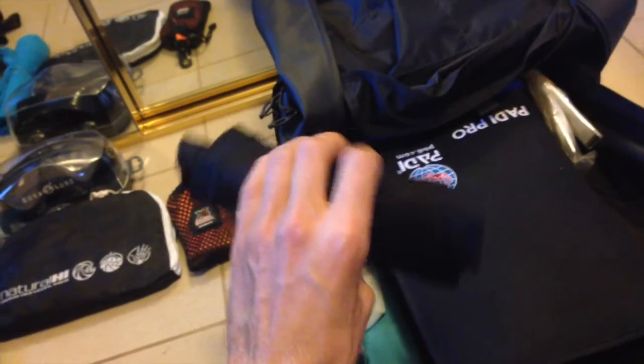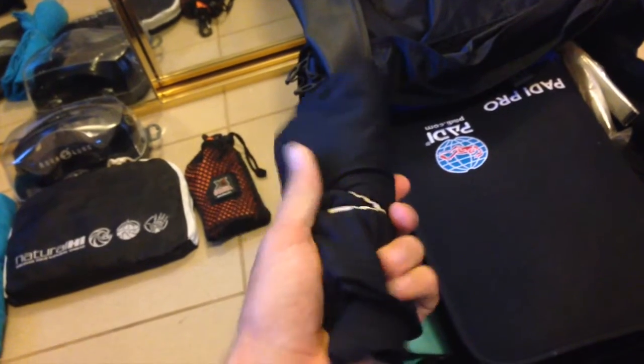I then have right here a pair of compression shorts. If you guys are noticing why I am rolling up all my clothes, it's because it fits a lot better into the edges of the bag and it compresses everything down a lot more. It also helps a lot if you use rubber bands. So, highly recommend some rubber bands if you don't have any.